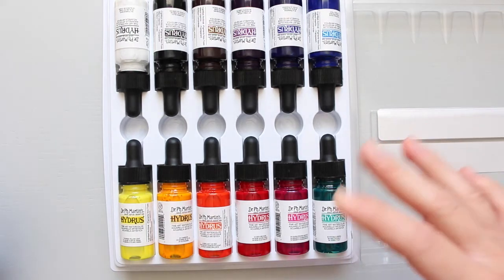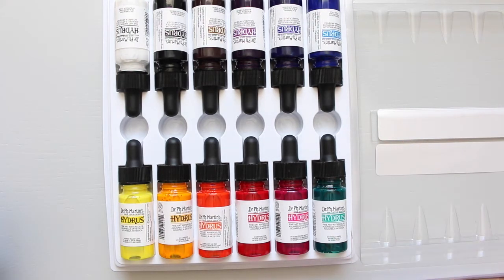So let's go ahead and do some swatches, and I will also do some illustrations just to play around and see how the watercolors are behaving. To say a little bit about it before I have tried them, they are meant to be incredibly intense and saturated in color, and also they behave a little bit like ink in terms of flowing, so they won't flow into one another like watercolor does.